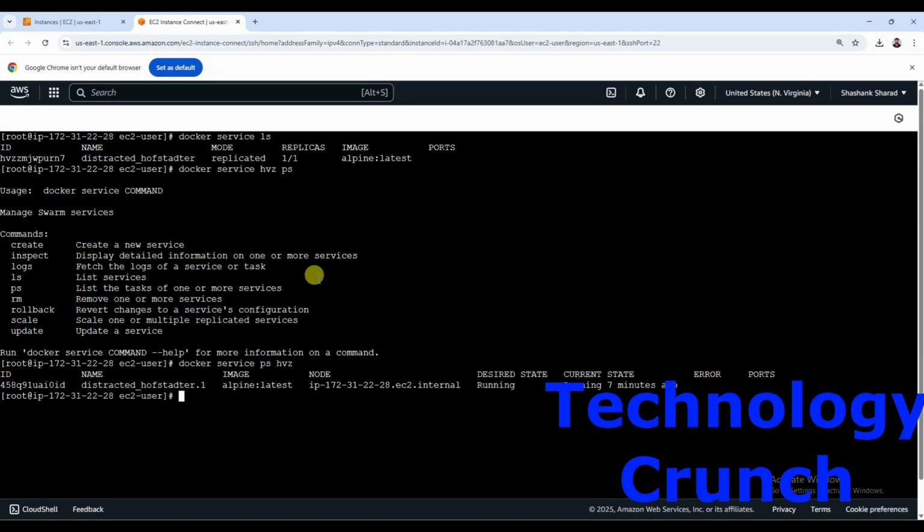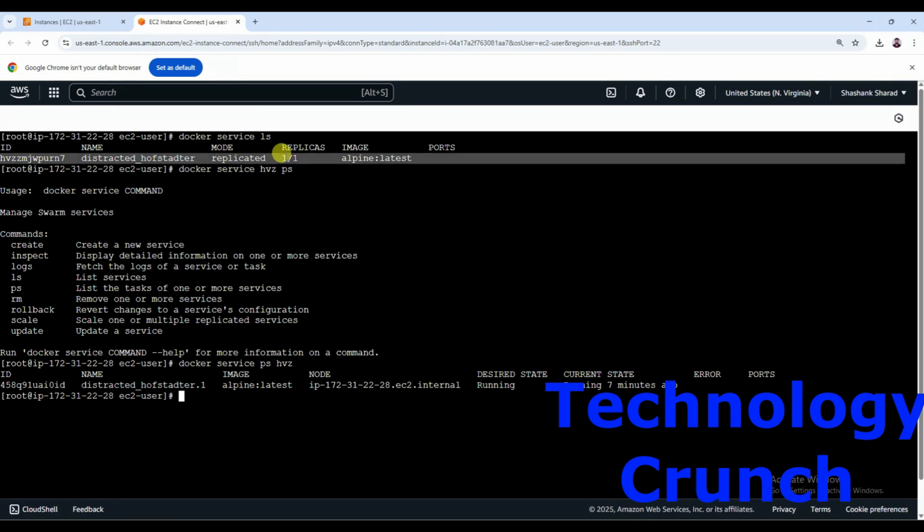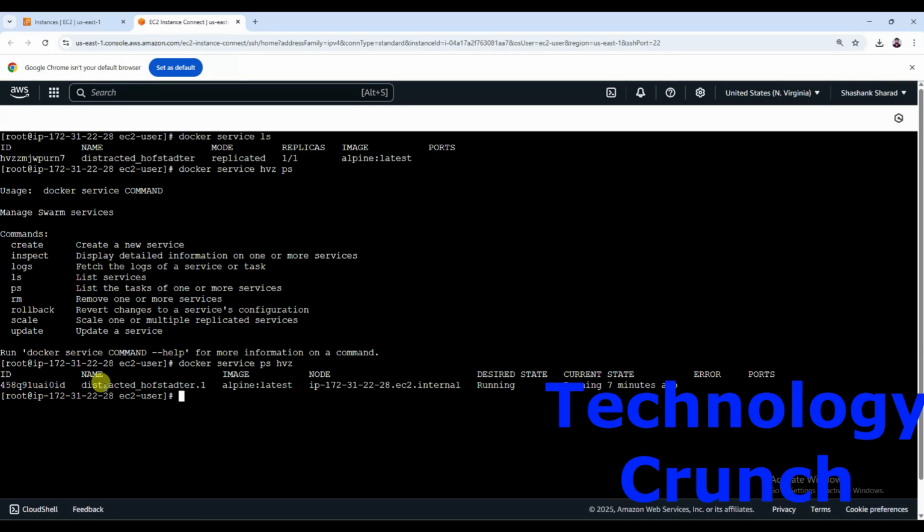Now it's showing this ID is the task ID. This is not the container ID, this is the task ID. Here a single task is running inside this service. This is the task ID, and this is the task name. It is the same as the service name, but with .1 added, meaning one task is running. If you are running two tasks, the same name, then .2 will be the other name. If you are running three tasks for the same service, then the names will be .1, .2, .3, the same way. So it follows the same naming standard as the service name.